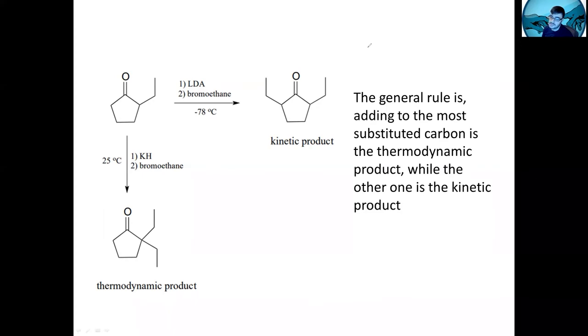Hopefully that makes sense. Remember, the kinetic product is the one that's less substituted, and the thermodynamic product is the one that's more substituted. So tertiary is the best, then secondary, and then primary. For a thermodynamic product, you can do it at room temperature, whereas a kinetic product, you must do it at very cold temperatures.